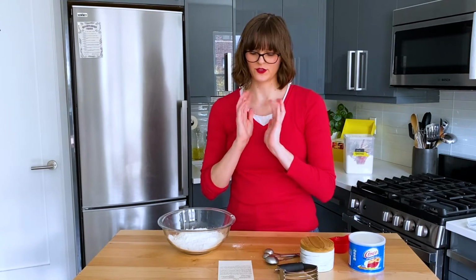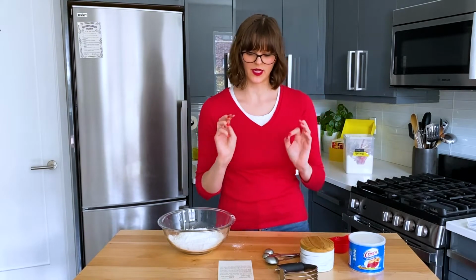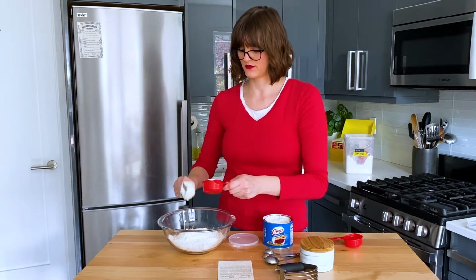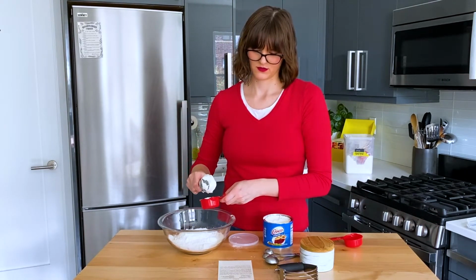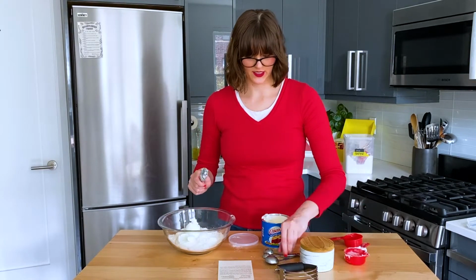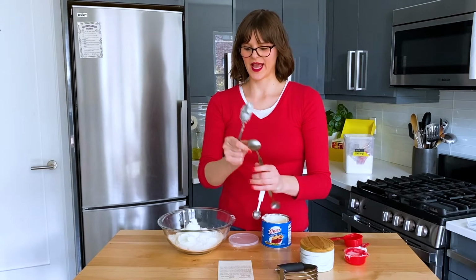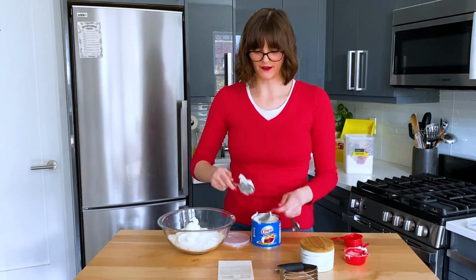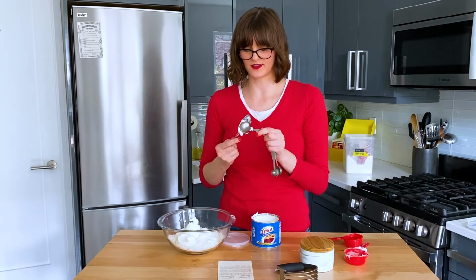Then we need 2/3 of a cup plus 2 tablespoons of shortening. Okay, so that's 1/3. And then 2 tablespoons. I'm using like half this container. Nasty. Okay.